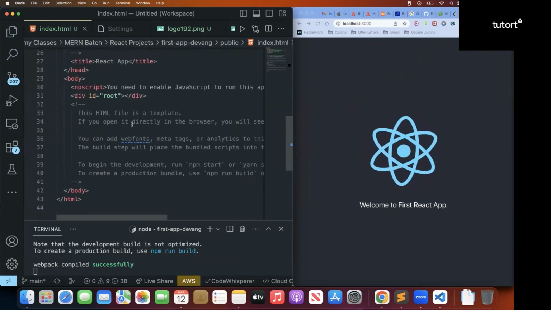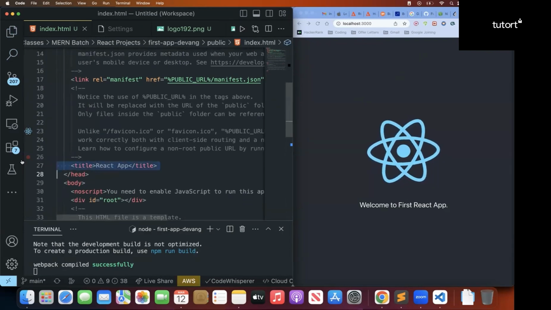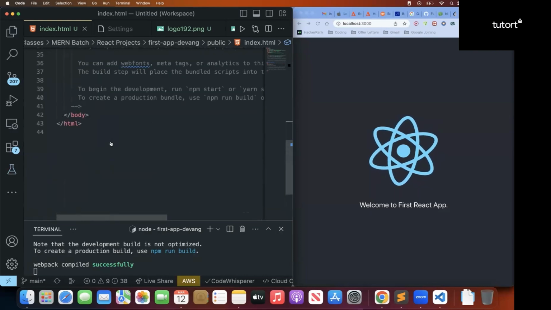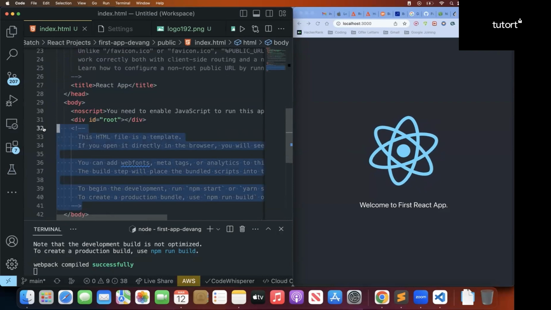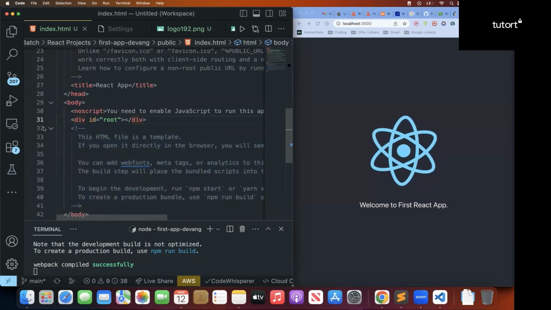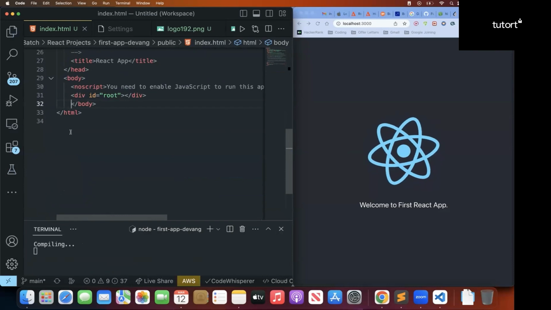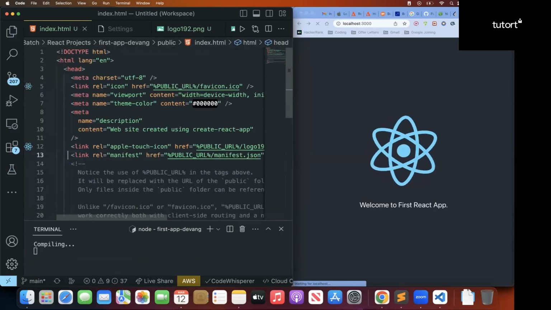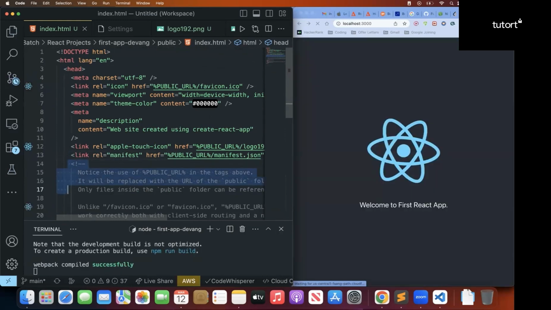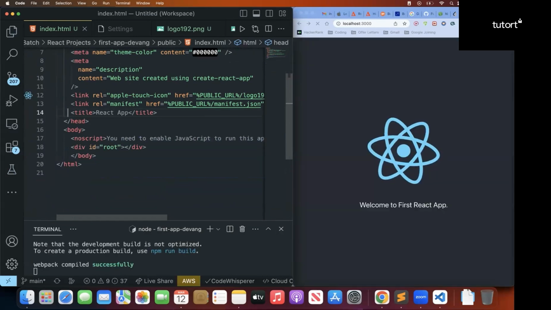This is given as a template. This is given as something what you want to do and achieve. You can see the title as React tab. That is something you're seeing on the top also, etc., etc. So let's delete all the comments. Delete the comment here. Delete all the comments that you see here. Just delete all the comments that you don't need.